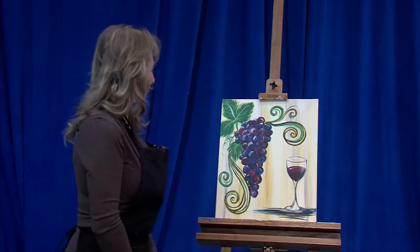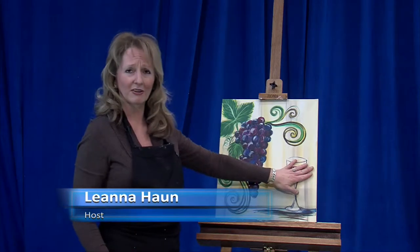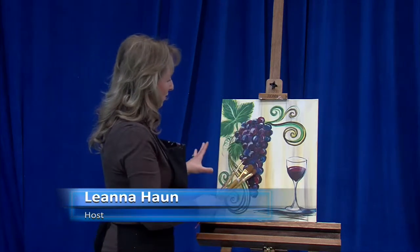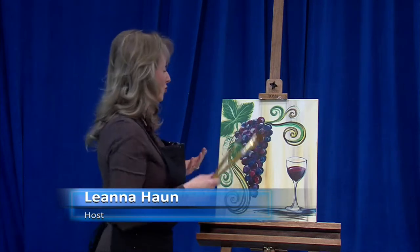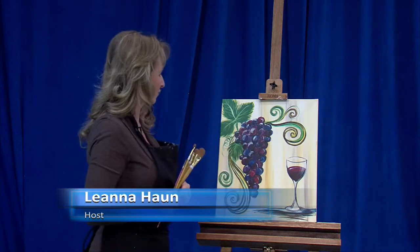Today, we're going to look at this gorgeous painting of grapes. So we're going to ignore our little glass of wine here today. Wine's for another day. Today, we're going to focus on doing the grapes and have some fun with that. We'll show you how to do some of the highlights, the lowlights, create that depth, and just have some fun with it.